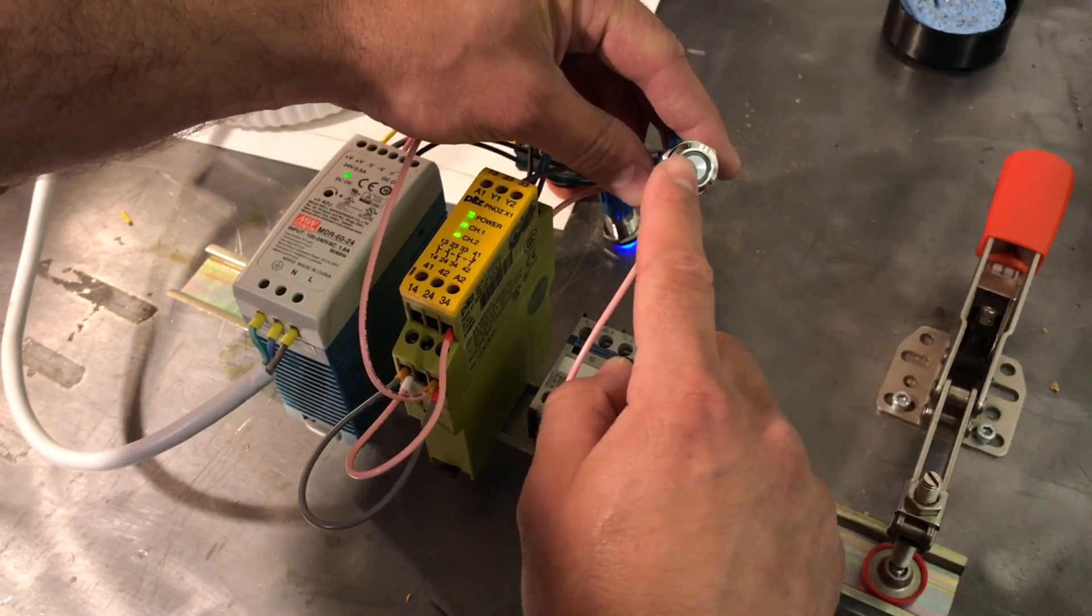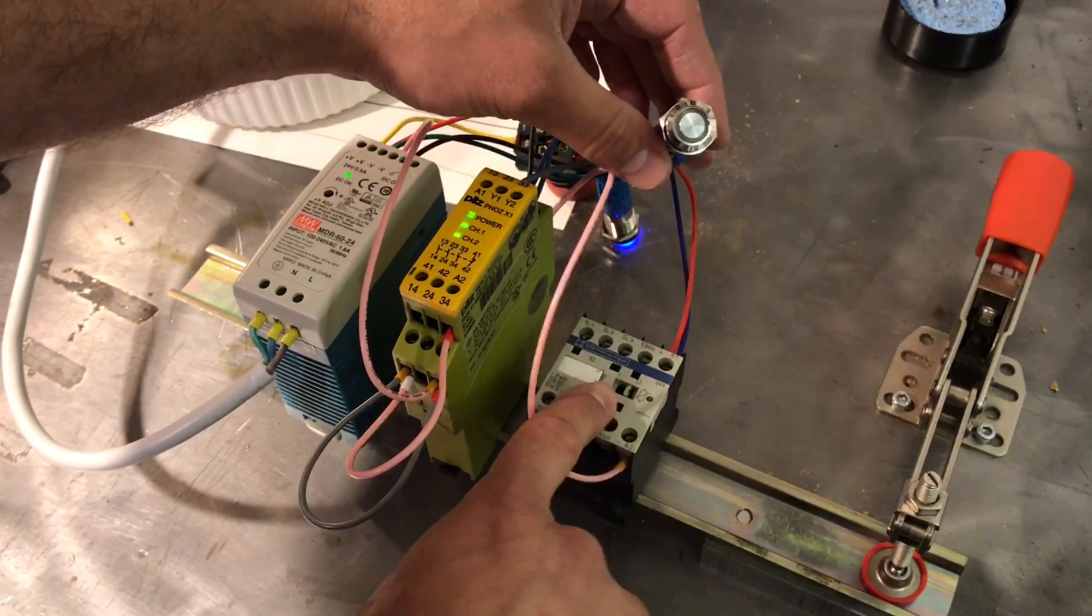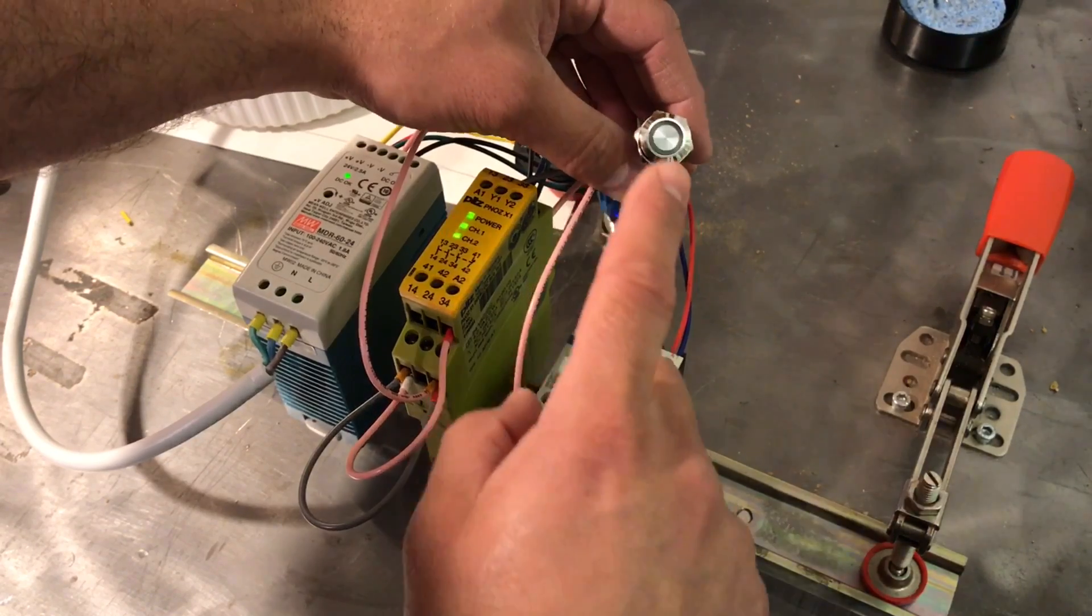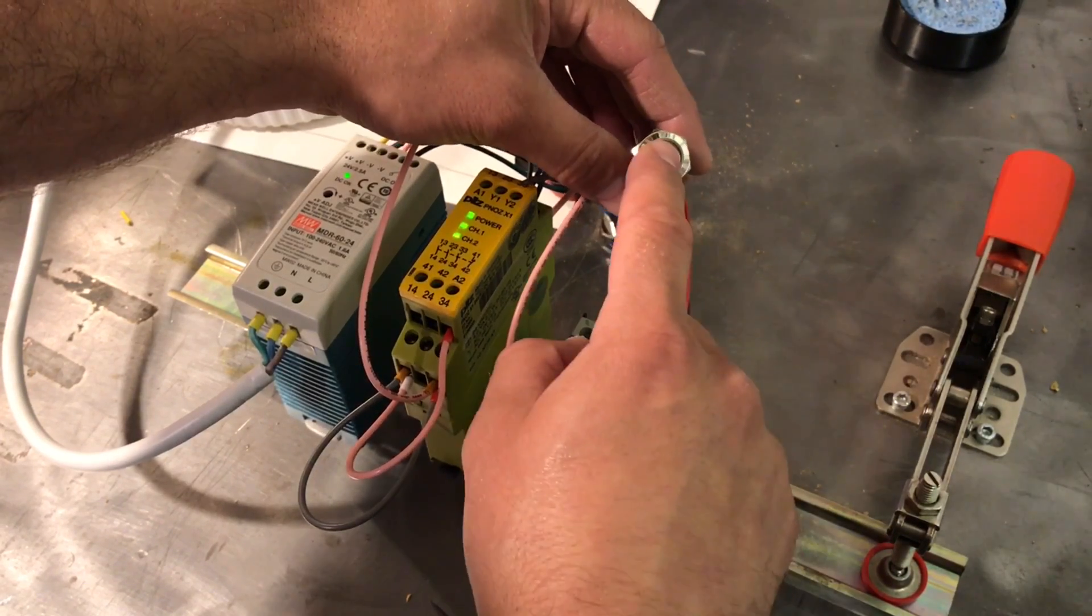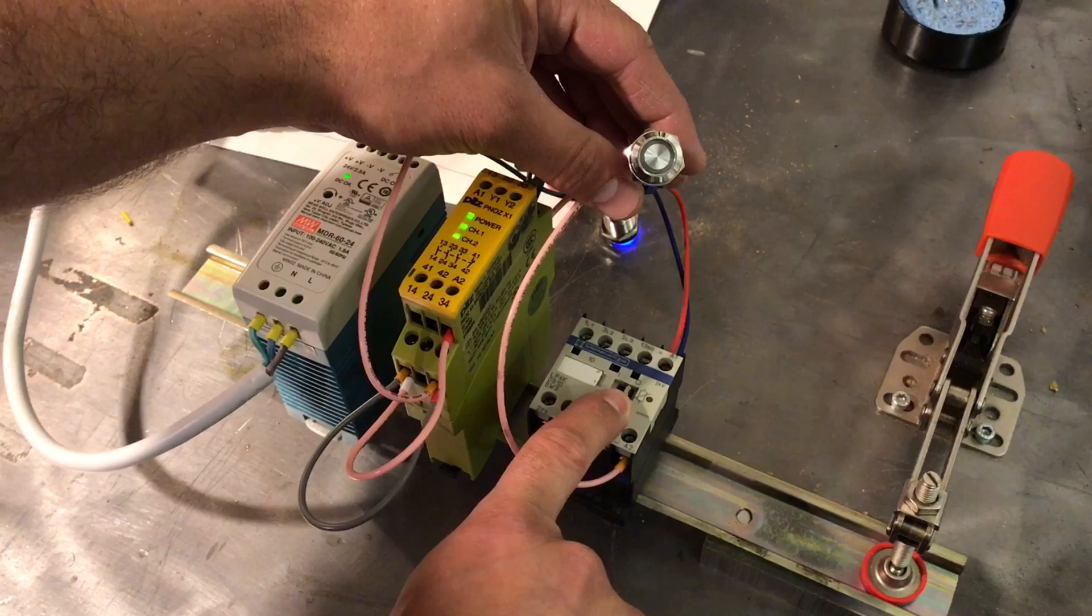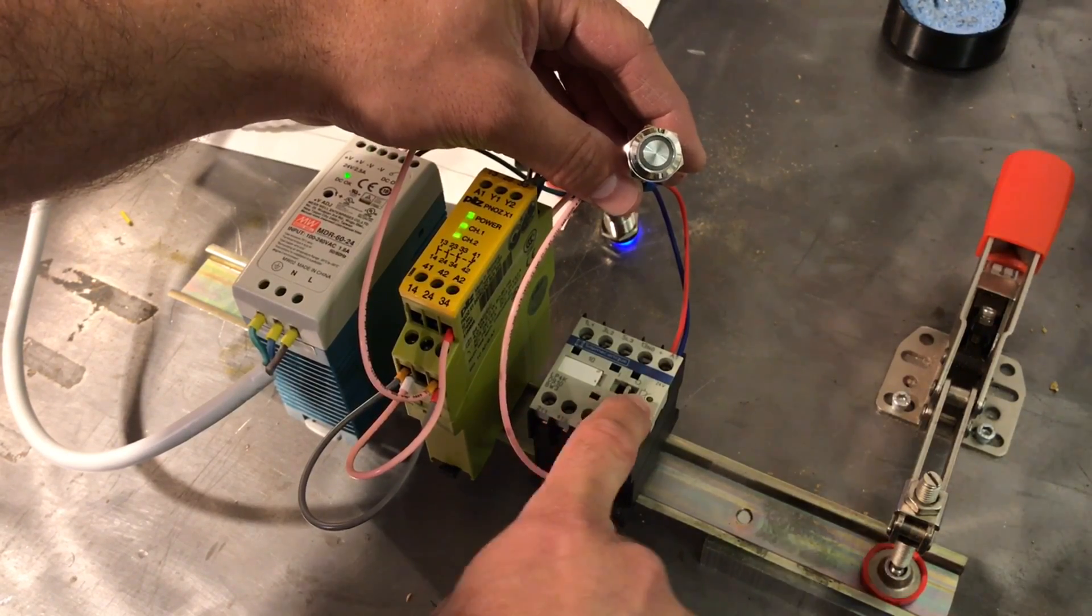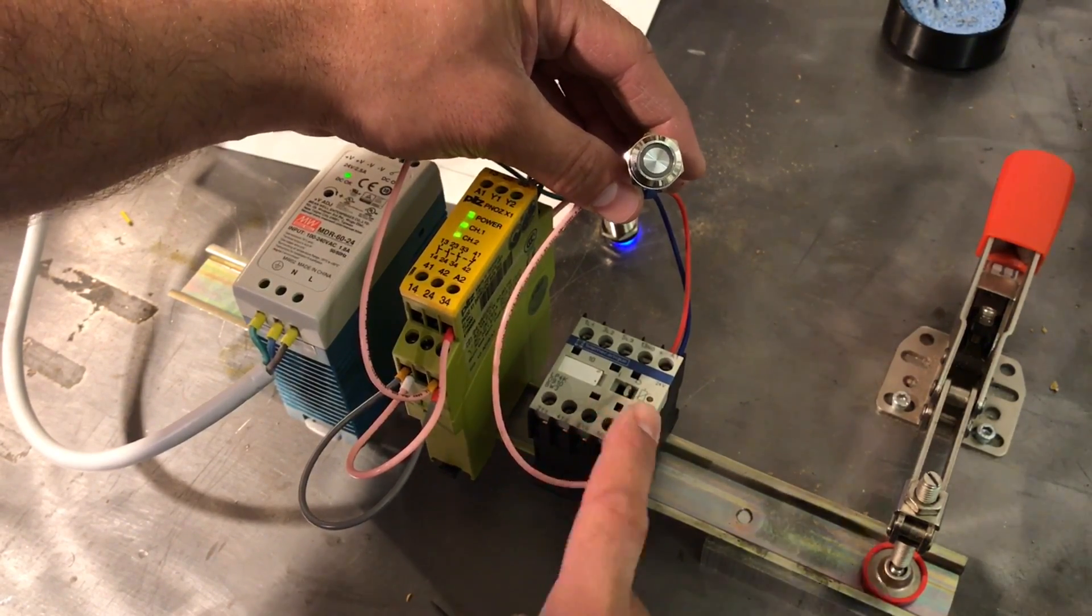I can then use the on-off switch to turn the contactor. If it works, the light should come on, you should see and hear the contactor click on, and the little LED on the contactor come on as well.